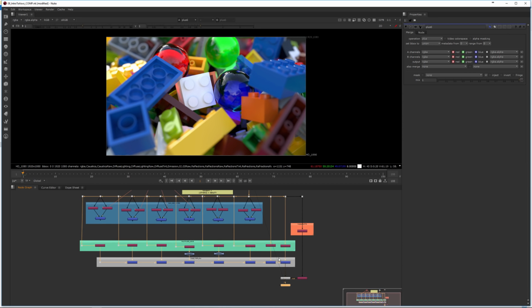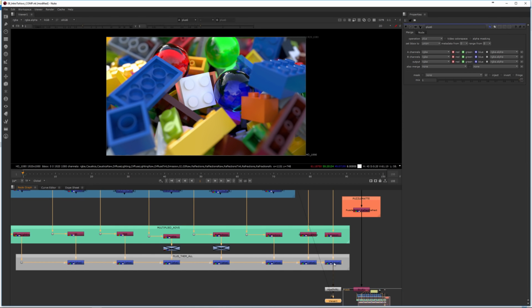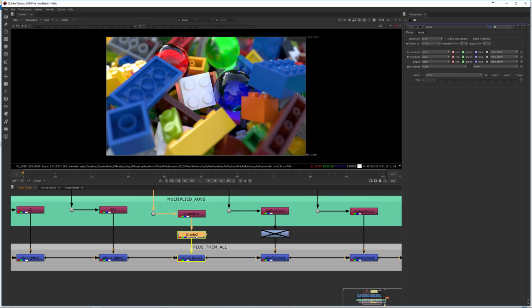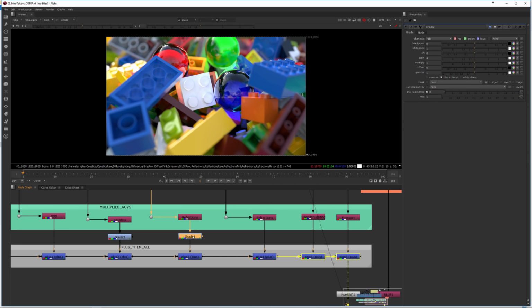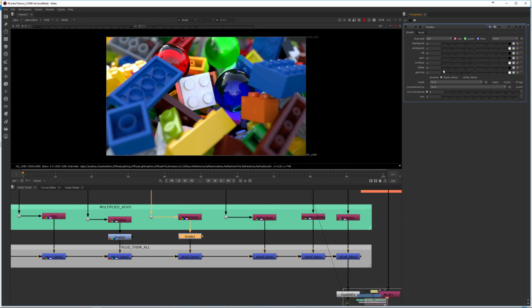For example, now that everything is shuffled out and merged back together, we can use a simple grade node on the caustics to bring up the values. If I just look at the end of my node tree, use a grade node, and as you can see, if I toggle it on and off, you can see how I can bring up the values just for the caustics. You can simply slide the gain up and down to bring it darker or brighter. Same with the reflections. If I wanted to make the reflections brighter, I can just simply use a grade node before I merge everything back together and just use the gain slider to bring the reflections up or down.